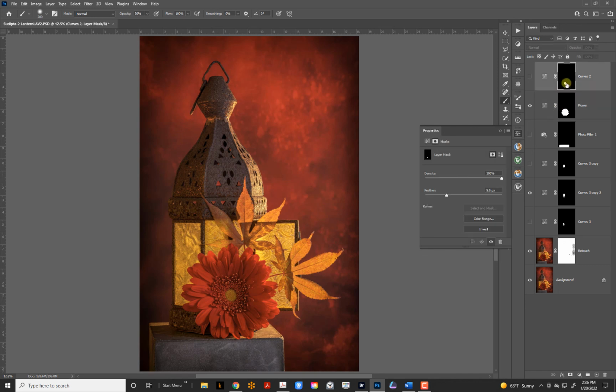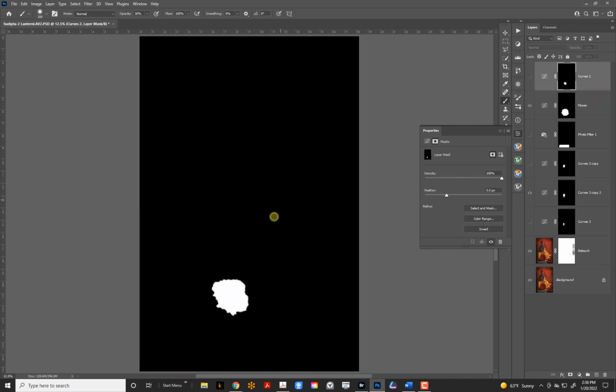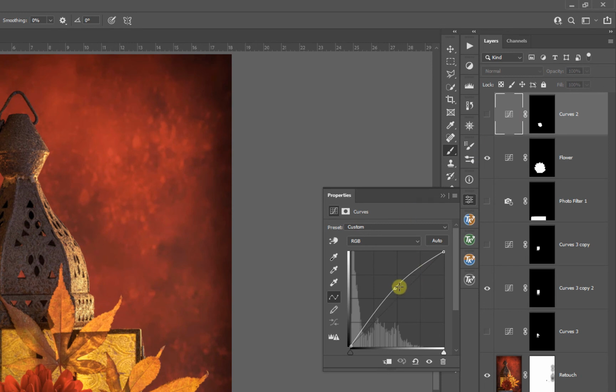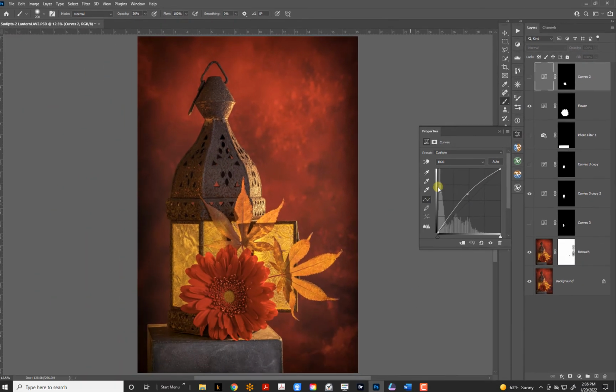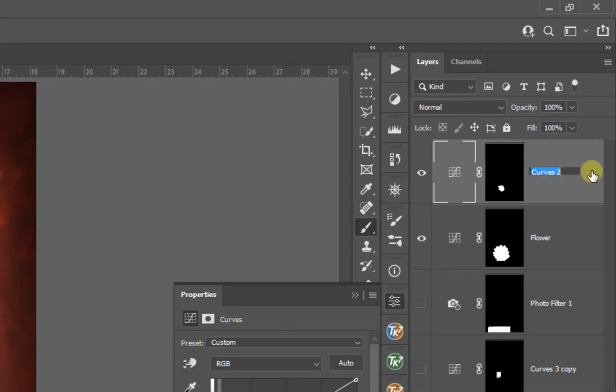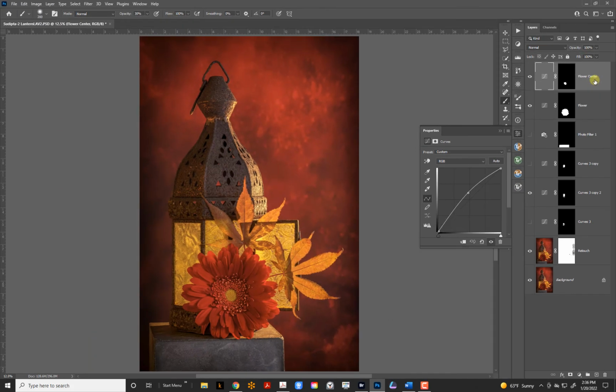There's an additional curve up here. Let's see what that does. Look at that. It's just the center of the flower where I've taken another curve adjustment and pulled in a little more light just into this middle area here by making a selection around just the middle. And let's turn that on. There's that curve adjustment. So we've actually done 2 adjustments. So let's relabel that one too. We're going to call this flower center. And there's the entire flower adjustment right there. Really helps it a lot.